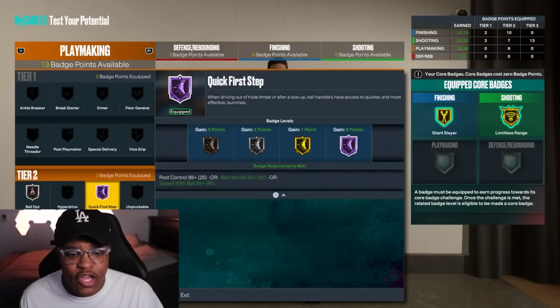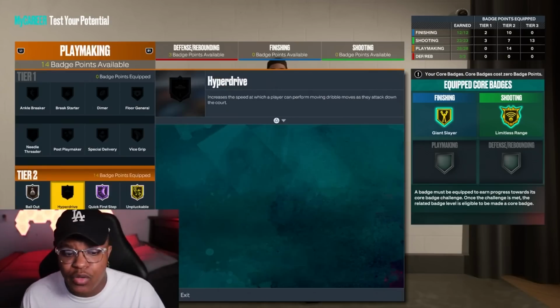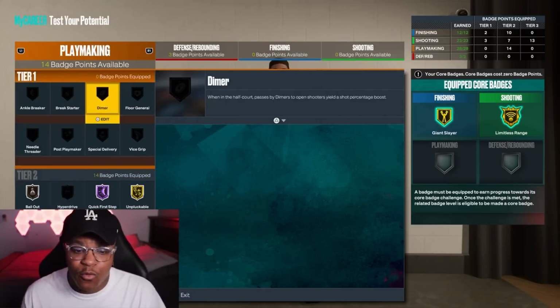Now into playmaking, y'all can see Quick First Step, that was on gold. I see what he picked for playmaking. Again, comparing like Trae Young, Kyrie Irving, those type of guards, you might even be fine with like silver or bronze Unpluckable. We'll just have to see once the game comes out. Facts, we gonna have to play.